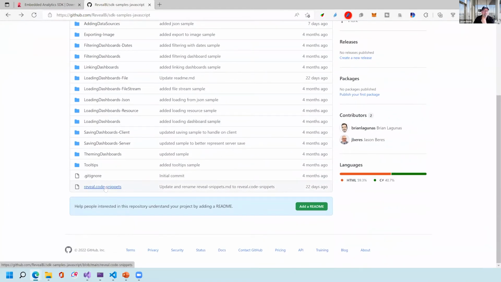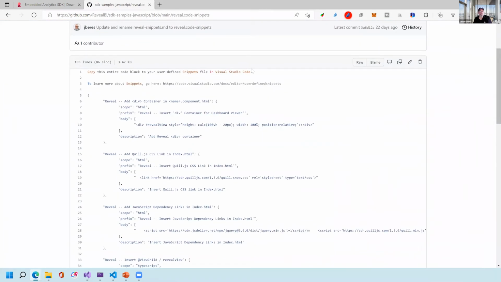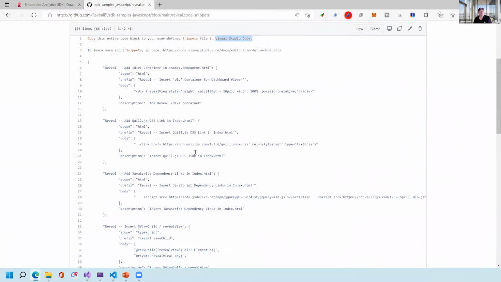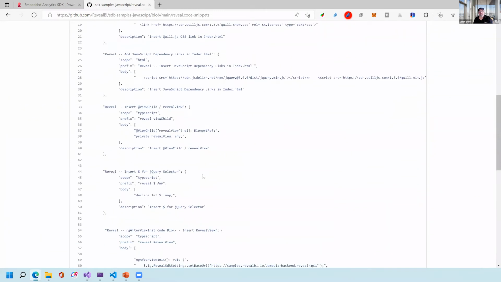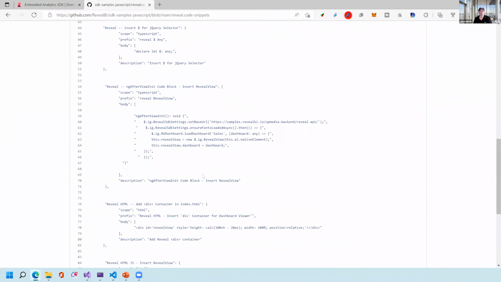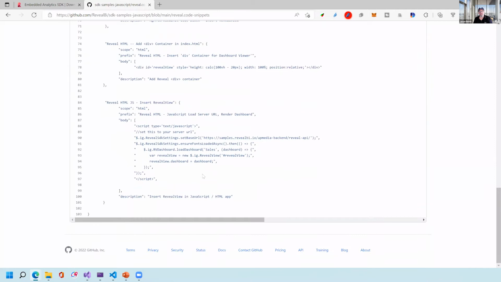Oh, here they are, reveal.code snippets. These code snippets are Visual Studio Code snippets that I'm going to use today, and they're all up here on GitHub. So just download these and then add them to your own Visual Studio Code, and everything that you see today is going to be available to you. So you don't even have to think.